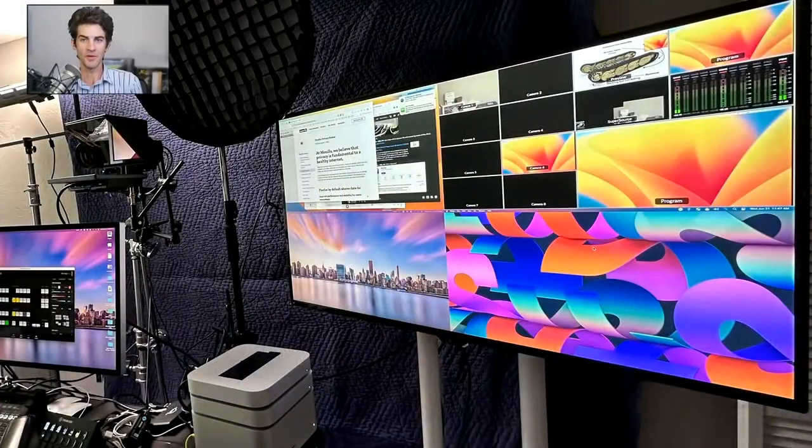Next question. Gordon Lake in Los Angeles, California writes in, what's the best way to achieve a gallery view? Blackmagic Multiview 16, a Decimator, or another solution? Go ahead, Jason. I guess it depends on what you mean by a gallery view. If you're talking about a multiplexer, which in general is what those are, the way that I've done it most recently is with a 32-inch 4K screen. LG makes these, and I can't find the model number at the moment, but I really like this because it will actually take 4K video in, scale it down, and give me any combination that I need without any fuss, and I really like that.